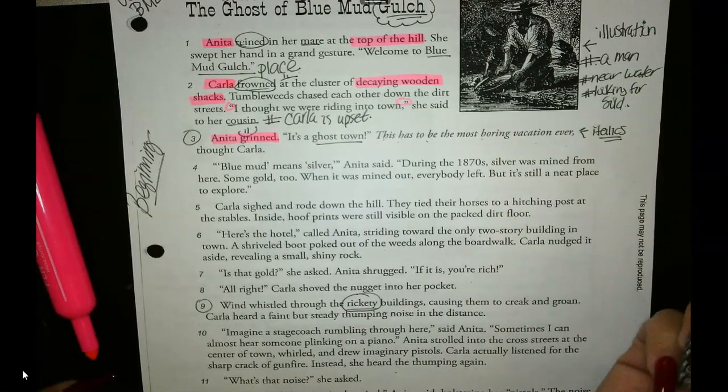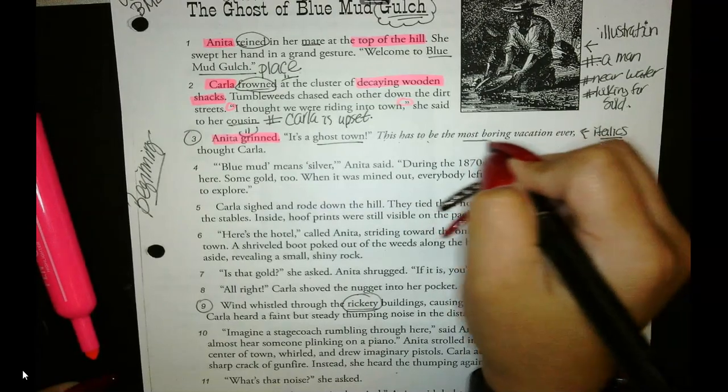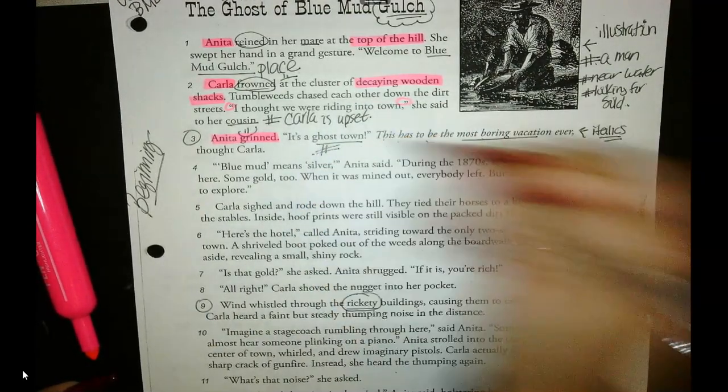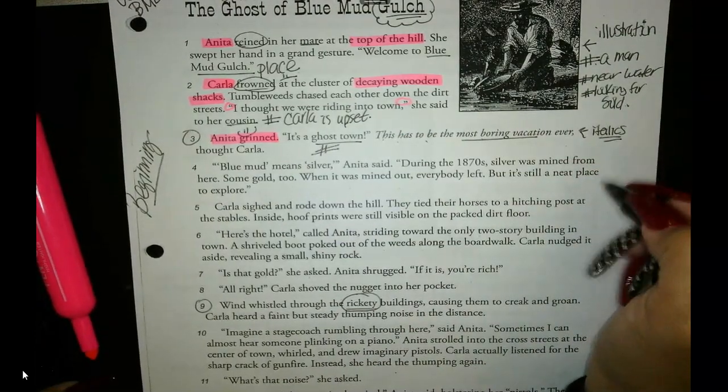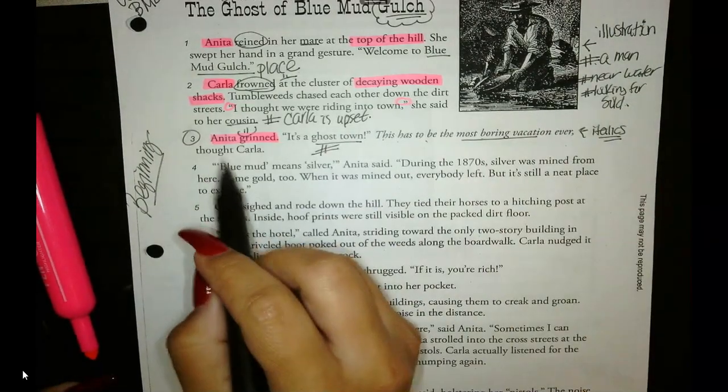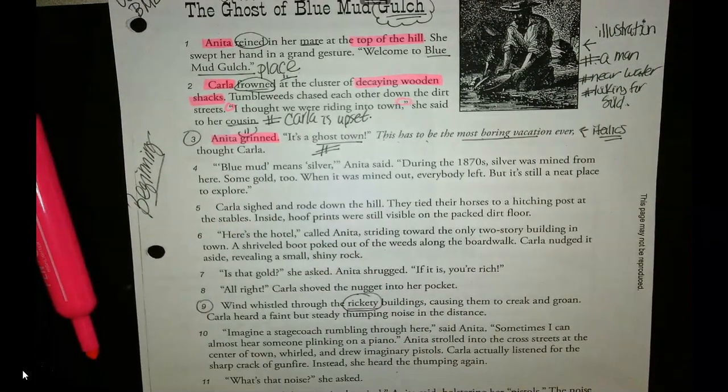She hates to be there, right? Look what she said. It's the most boring vacation ever. So I'm going to put here hashtag she what? Who hates it though? Carla hates the place, but Anita is what? Anita's smiling. So they're on a vacation, right?